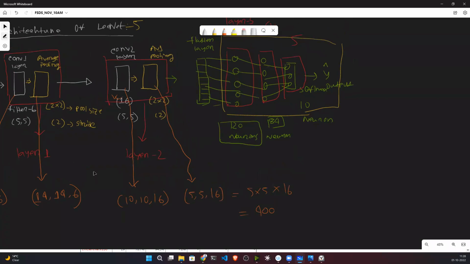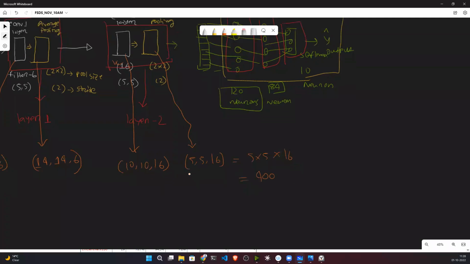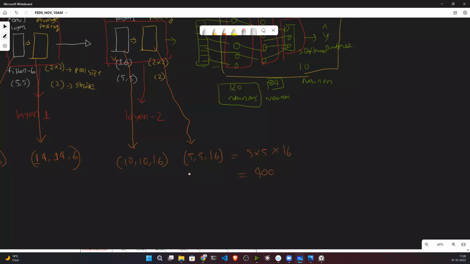It was 120, so just multiply with 120. Then the second layer would be 120 times 84, because the second layer had 84. Then in the third layer, it should be 84 times 10. So this entire thing is my final.